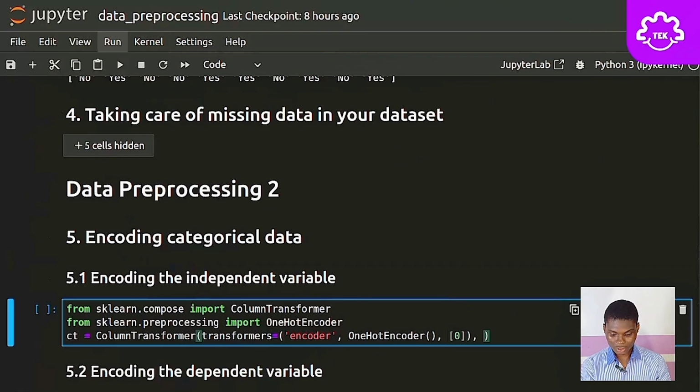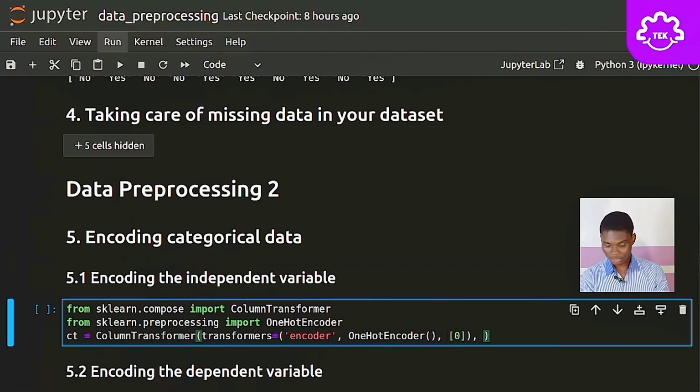So now we still have to take in a transformer. Yes, a reminder called pass through. Now, all these things, the transformer is actually going to be returned as a list instead of a tuple, as a list. So what we are going to do, we are going to put it in a square bracket. Yes, and that's fine.